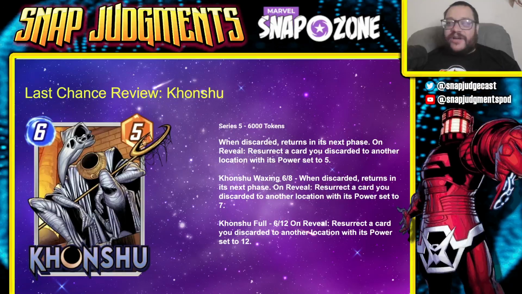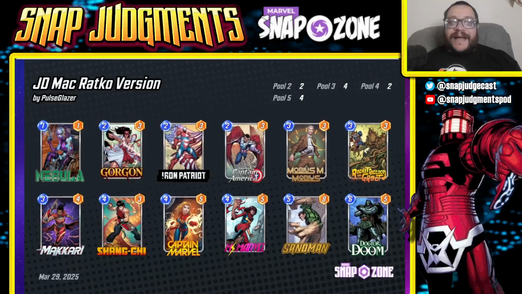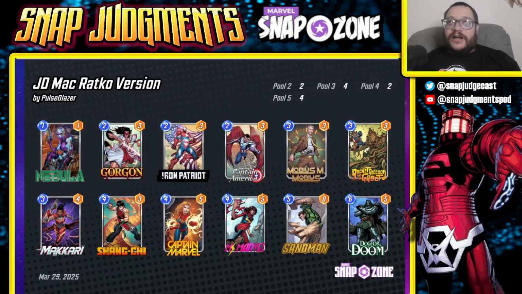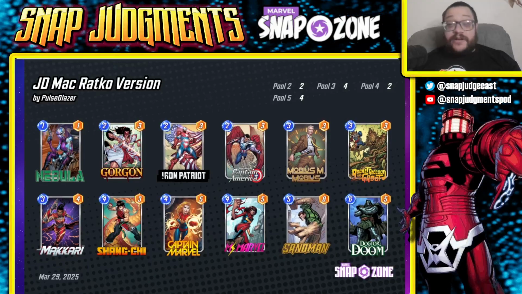But yeah, my last chance review of Khonshu is probably a skip. Next up, we have JD Max Ratko version. Ratko did one thing here, so let's not go crazy here. Nebula is in this list over Hydra Bob and over Zabu. Nebula was very good though, not gonna lie.